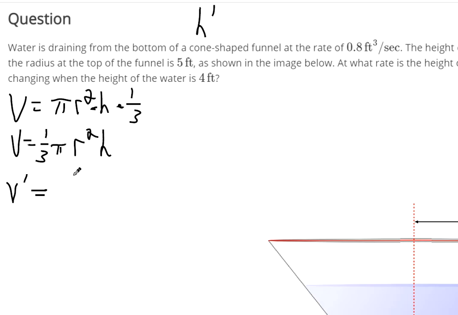And then the derivative of this function times the second function kept the same because we need the product rule. So it's 2/3 pi r times r prime times h. Okay, the derivative of this is 2/3 pi r, but then we need r prime because of implicit differentiation, the derivative of the innermost function. It's both the implicit differentiation and the chain rule. So the derivative of this with respect to time is r prime. So we chain it on with multiplication. Okay, but it's the product rule. We took the derivative of this times this kept the same. Now we need the derivative of this times this kept the same.